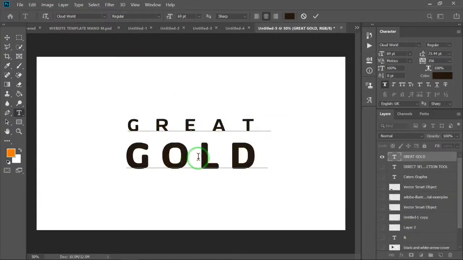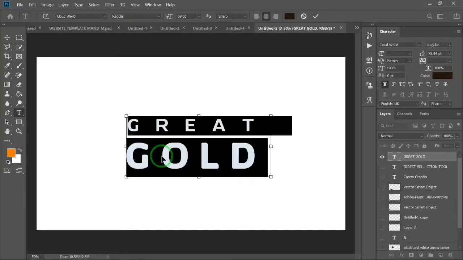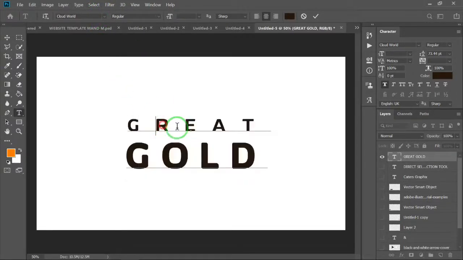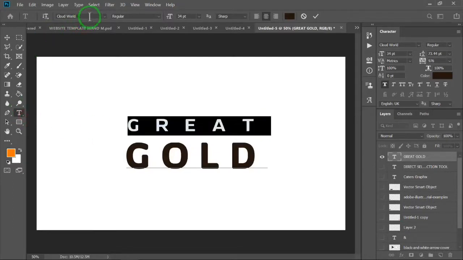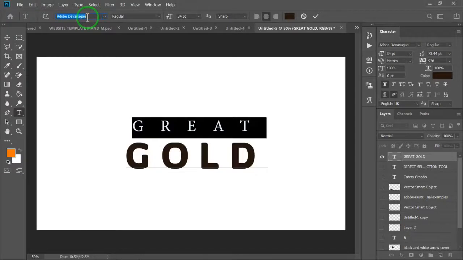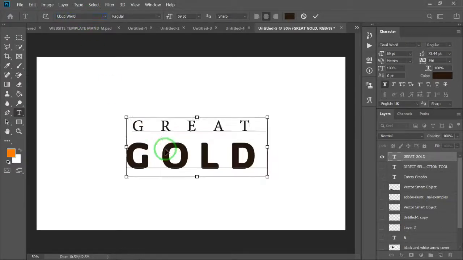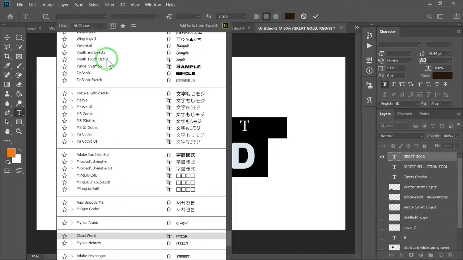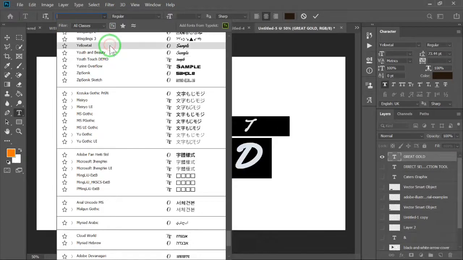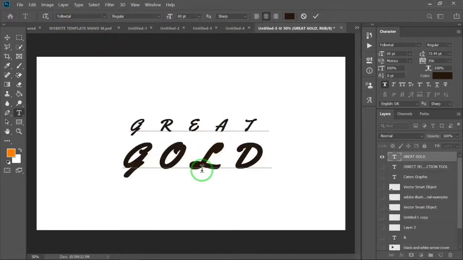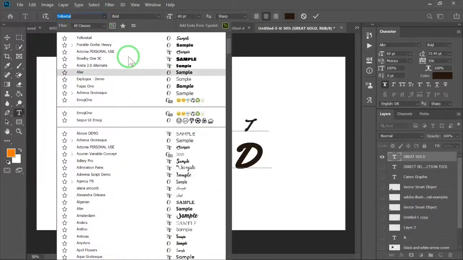To select every text you want, if you don't want to drag from this edge, click any part of it and press Ctrl A, and it will select all of it. If you select only this, you can only change the text format of this one. But if we select both, we'll be able to change the two at the same time. So this is the place where you select your text.